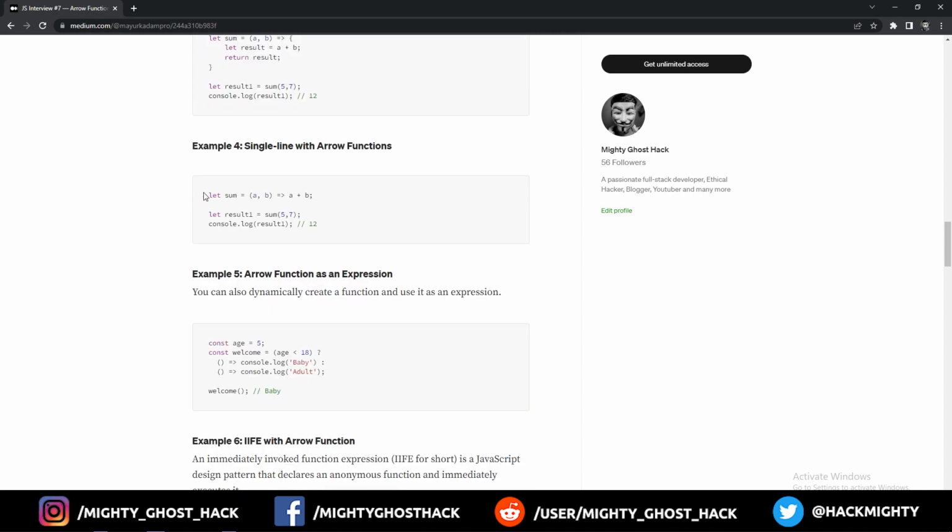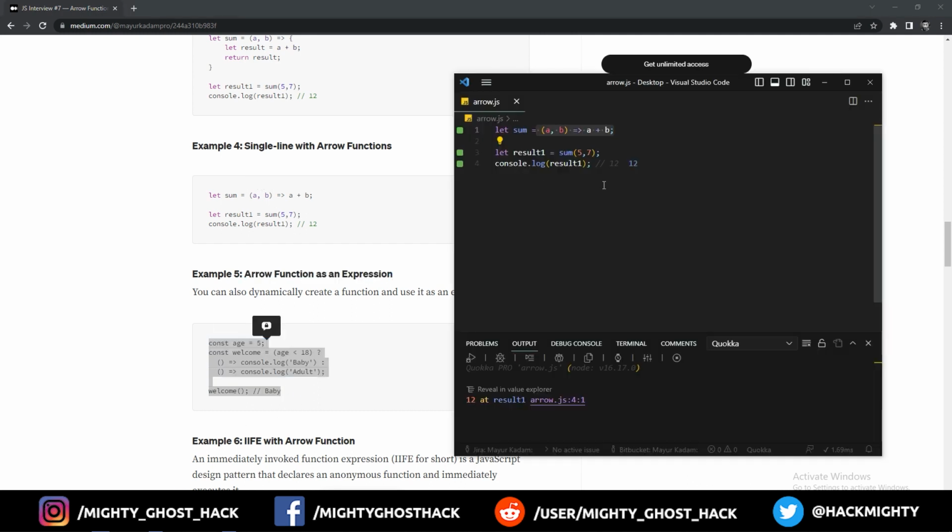Now we just saw the single line arrow function. This single line arrow function is beneficial if you wanted to use it inside an expression. So just understand arrow function as an expression. Let me copy this and put it just below here.